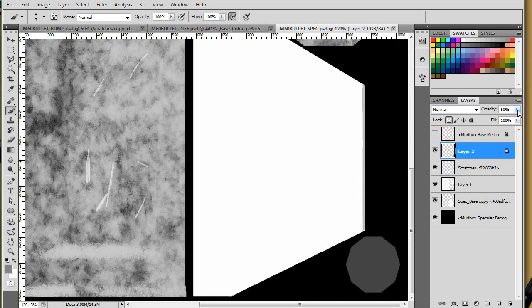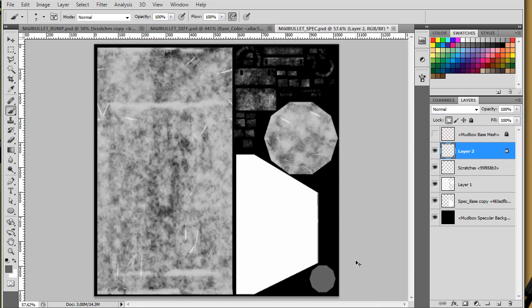Oh, it's set to 50% opacity. That's why it wasn't even really showing up. So I think if I do that to 100%, and let me just fill this with a crazy color. Okay, so it is picking up the right color, and if I go something dark, now they're an even tone. Okay, so it was 50%. That's why I couldn't tell what the heck was going on there, because it was over black.